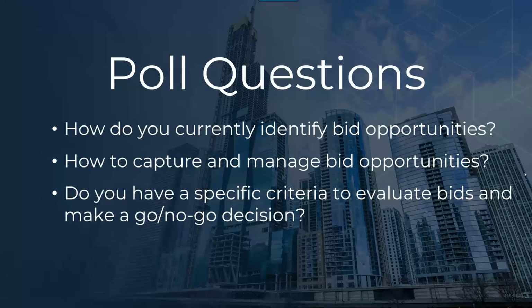Okay, let me go ahead and close the poll question, and I'll give you the results really quickly. 83% of you get your bid opportunities or bid invitations through direct interaction with the customer. 100% of you that answered at least use a service like Building Connected or Construct Connect or something like that. 50% of you get your bid invitations through networking events, and 17% through trade shows. Those are really cool numbers. Okay, thank you everybody for that.